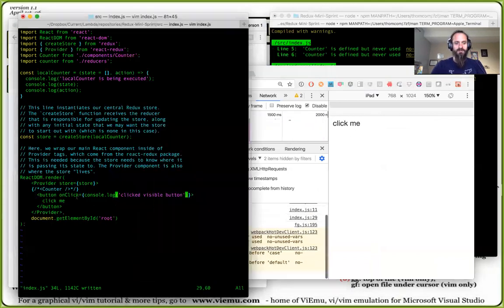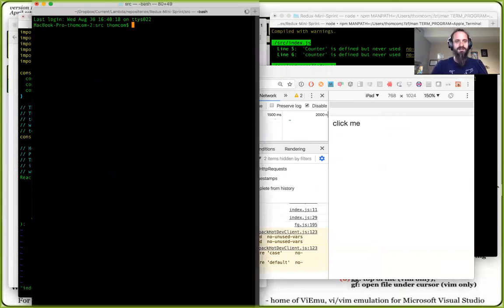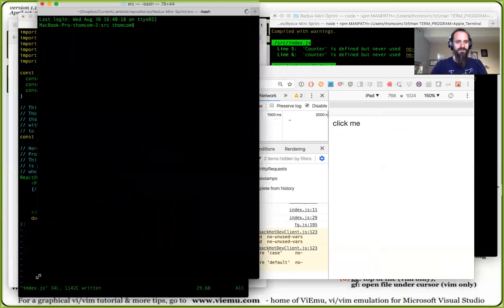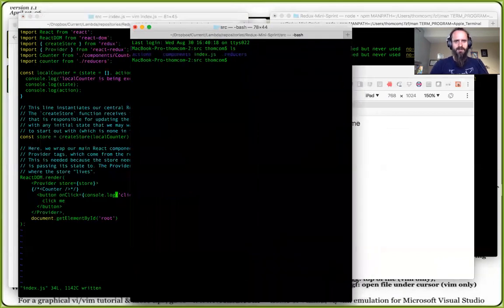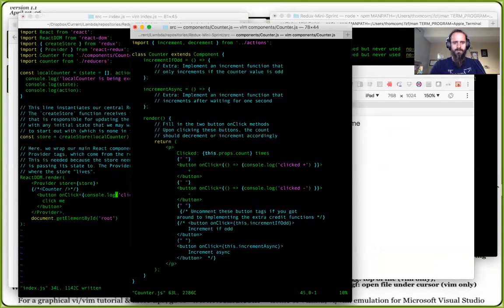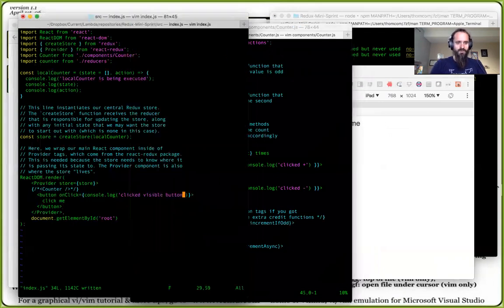Yeah, so it's just running the one time that I load it. So I'm going to take a look at the counter buttons that's been defined in the mini sprint, see if we can copy what it's got. On click. Oh, it's because I haven't defined it properly. I need to make sure that it's a function.